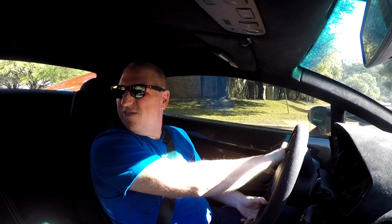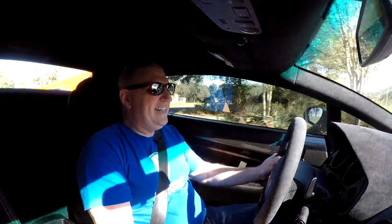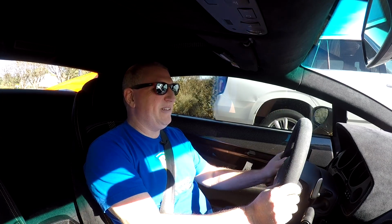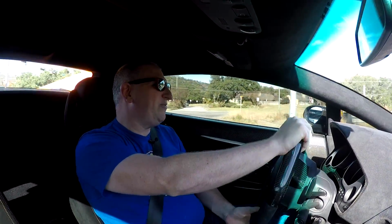Ugh, yeah, brakes are like on and off. And from what I've read, that's more of a function of the carbon ceramics being very touchy. So at slow speeds, it shifts fine. It's just that first 0 to 5 miles an hour is kind of, eh. Not the greatest, but it's not terrible. I don't think it's as deserved as the hate that these F1 style gearboxes get. All right, see, that wasn't too bad. Right now we're in regular mode. We'll put it in sport mode in a minute, and the shifts get violent, very violent. So we need the car to warm up a bit before we can really play.